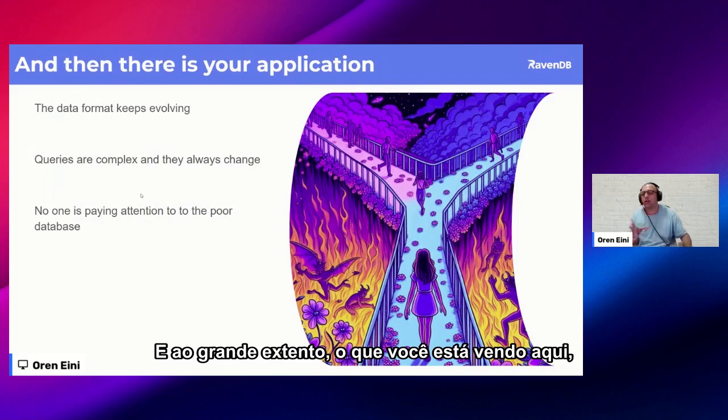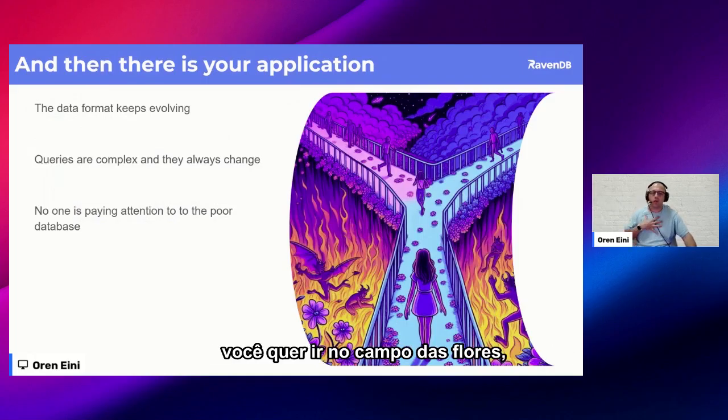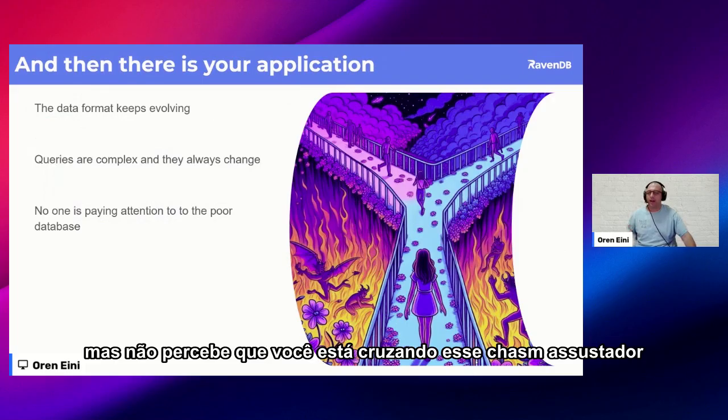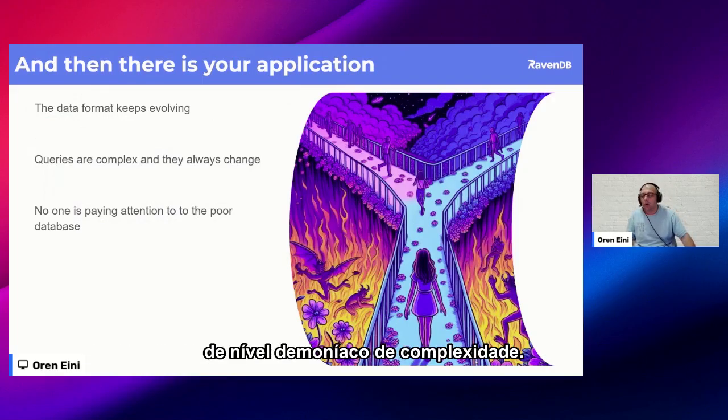To a large extent, you want to go on the field of flowers and not realize that you're actually crossing this scary chasm of demonic level of complexity.